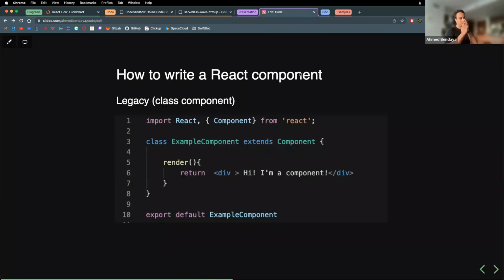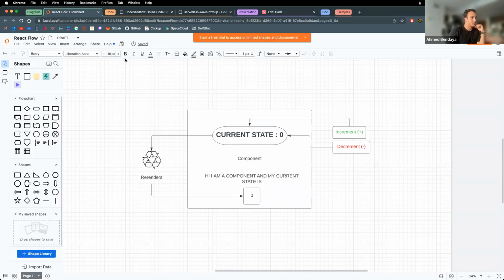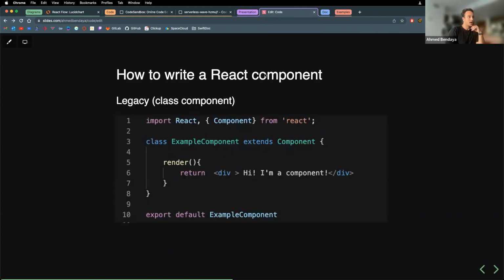All right, so I showed you a React component as a big square. That doesn't mean anything, but the way we write components is React. We have two ways, actually. There's a legacy way. For people who started doing React in, I think, 2016 or something like that, if you wanted to have a state within your component, that was the only way to write a component. And it's very annoying. It's a class, using ES6.